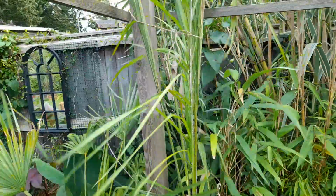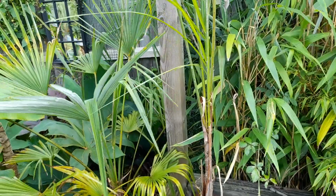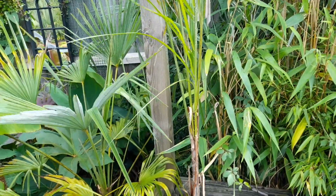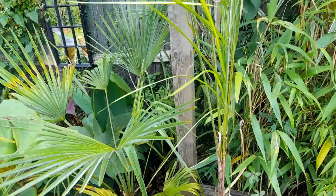Again, if I was really fussy, I would bring this in. It is a potted specimen, but in reality, it's been raining, the soil's wet, it's going to be quite heavy to move, and we'll take our chances.